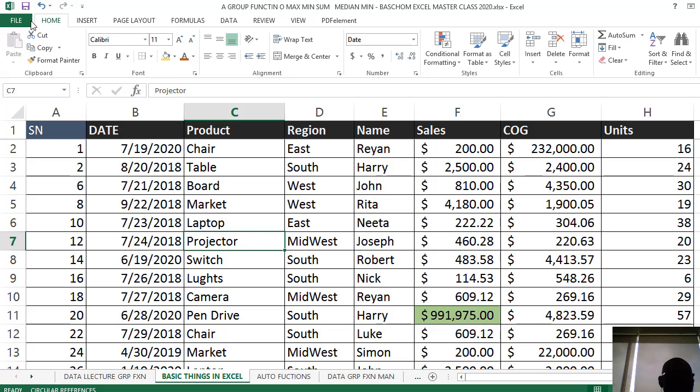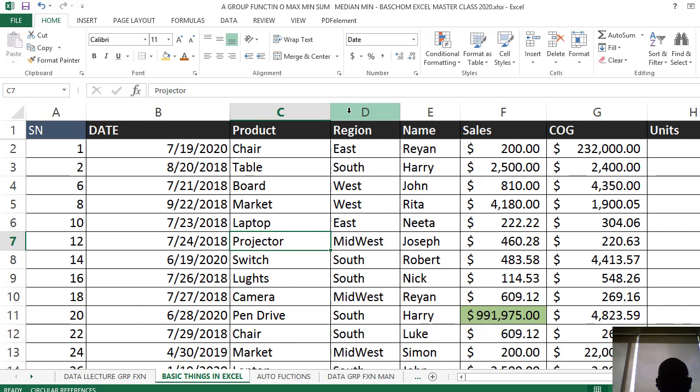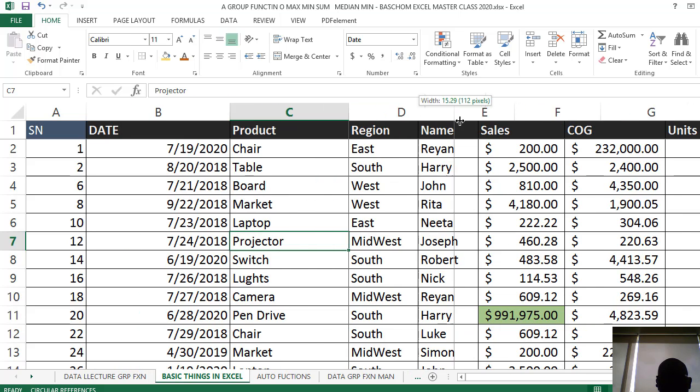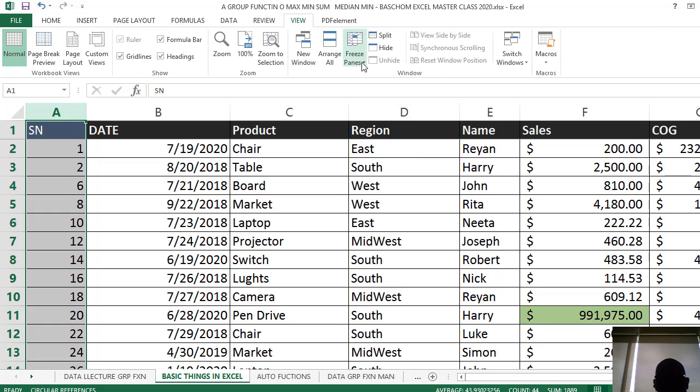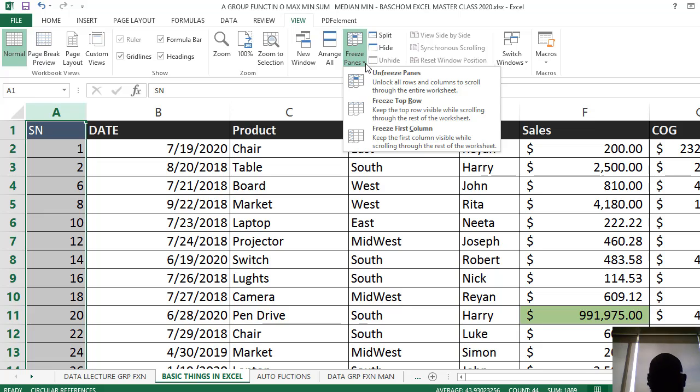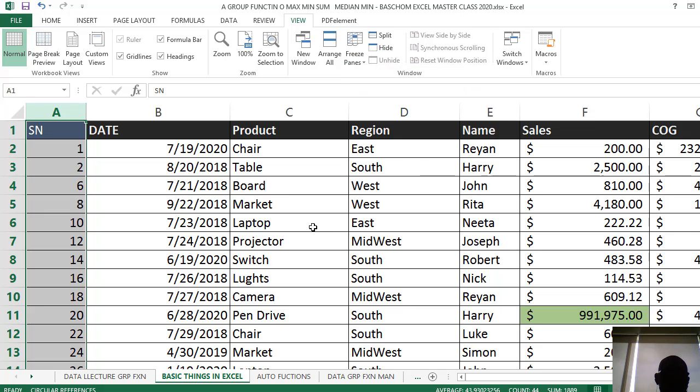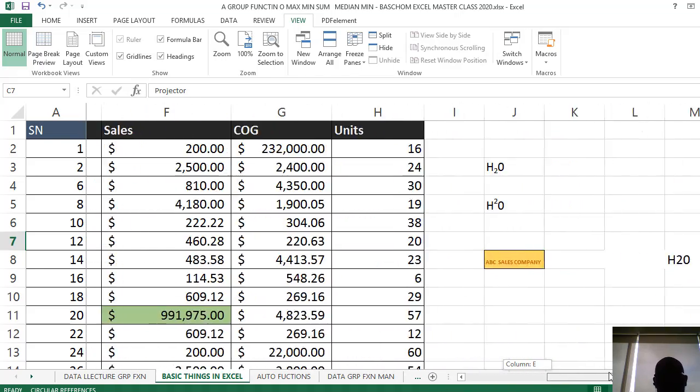Also, let's say we have a picture with a large number of columns. So what I will do, let me just extend the columns. I'm not going to add a new column. Let's say I want to freeze this first column. It's still the same method. You highlight the first column, go to view, then freeze, and you see freeze first column. Now if you scroll from the left to the right, you can see the advantage.